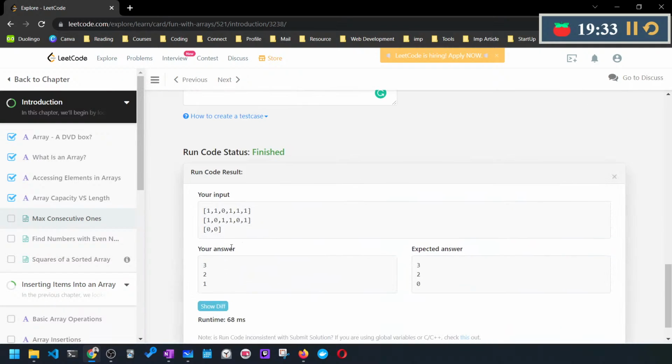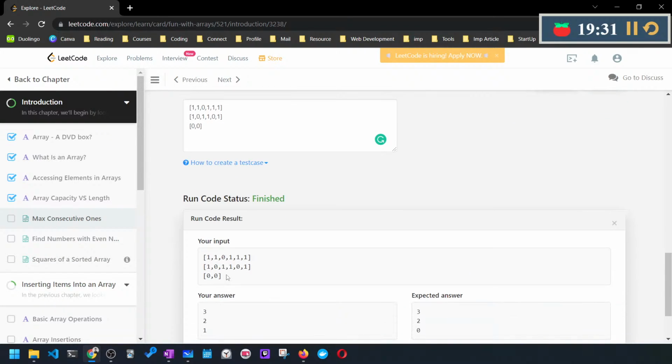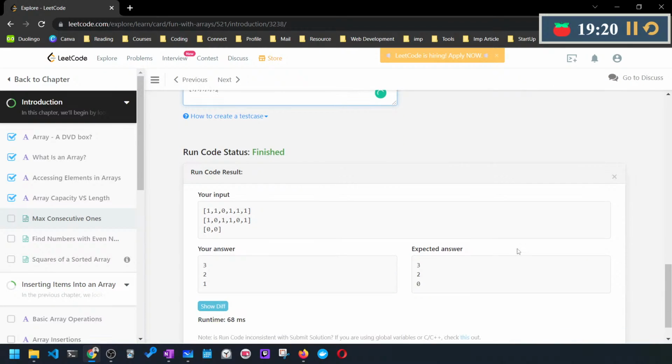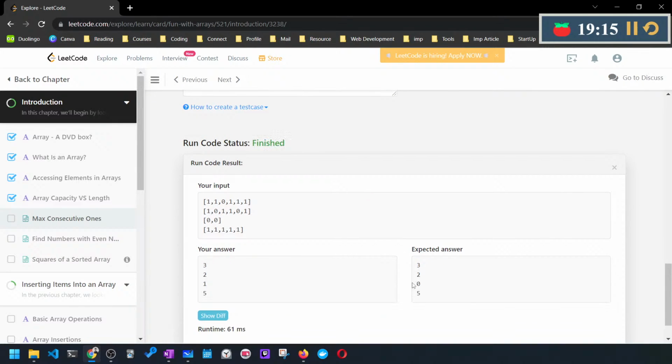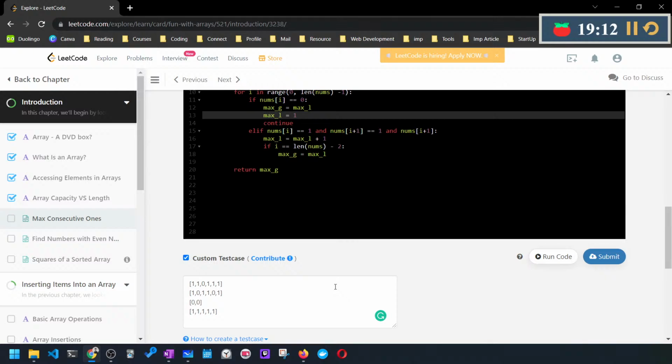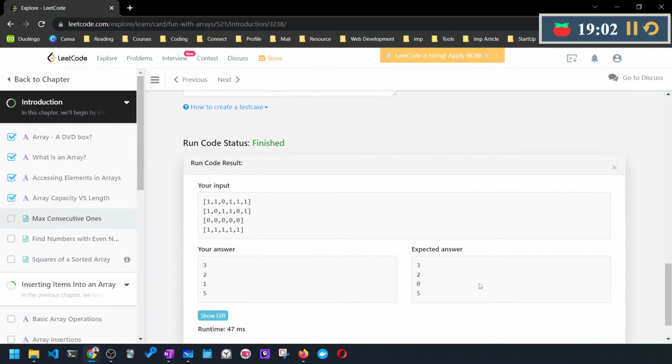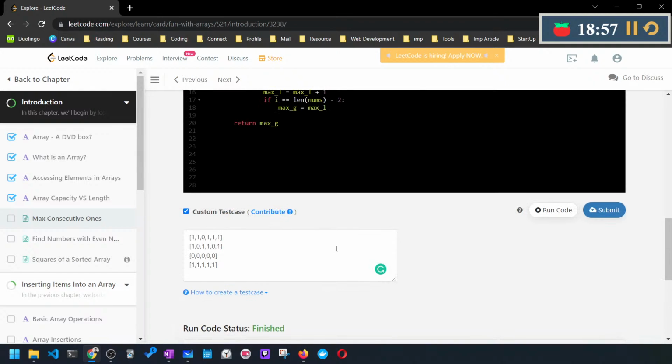Alright, and the other test case that I want to test it with is 1 1 1 1 1 1. Does it pass this one? So this one is true. The only test case that I need to handle is this 0 0 0. If all the elements are 0, then what will happen? Yep, this one is wrong. All other answers are right.